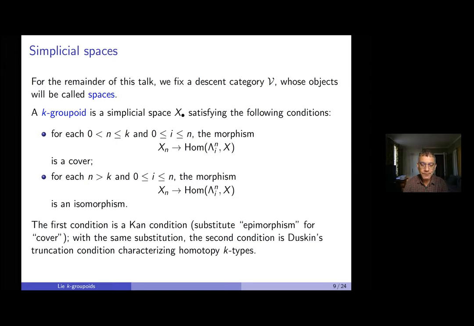So this type of condition in the special case of sets occurs already in the work of Duskin. In Duskin's work, it's a little tricky because he left out the first condition for some reason. But let's put that first condition back in, let's grant him that. Then this is what he called, what did he call them?